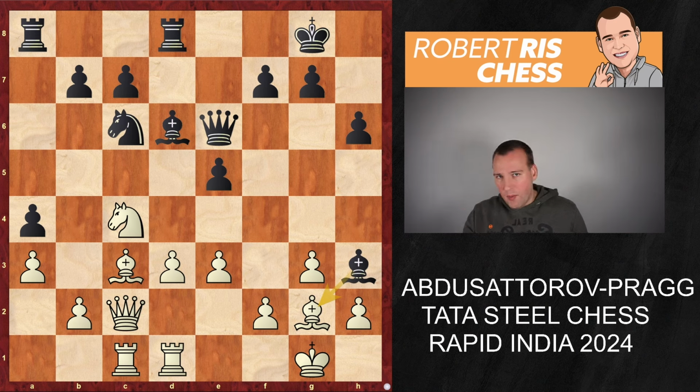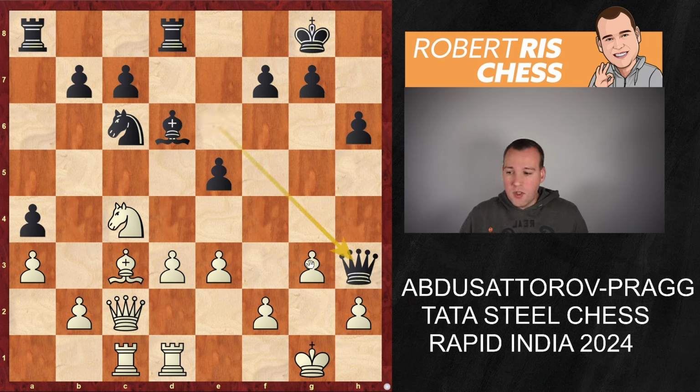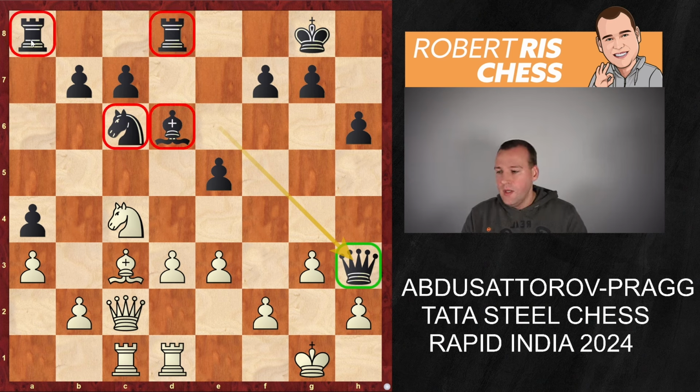And now, an interesting moment in the game. Very often in these sort of situations, where one side is trying to trade off the fianchettoed bishop, usually you just let it happen and the king recaptures. But instead, Abdusattorov goes for this move. Bishop takes h3. So the queen recaptures and the queen looks very active, standing close to the king. However, the other pieces of black are far away. So black is not really able to generate some dangerous threats against the white king.